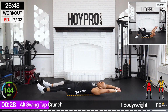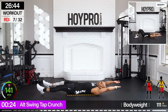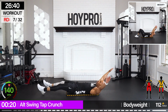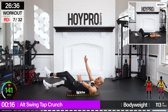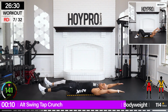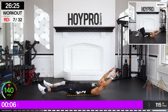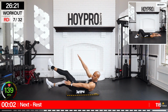Come on. Bring it up and squeeze. Nice. If you struggle, you can always bend that knee as you come up and touch the side of that foot to modify. Let's go. Flex through that spine, control that leg down. Yeah, one more.